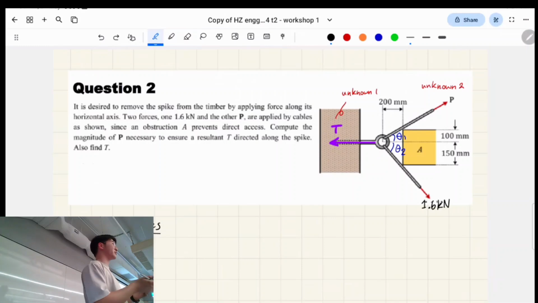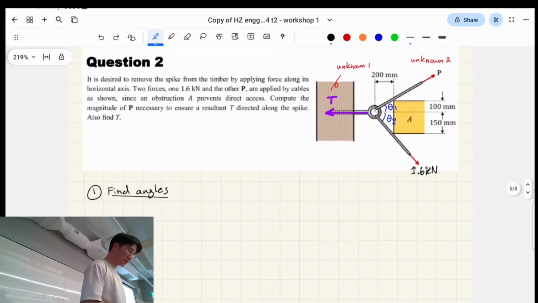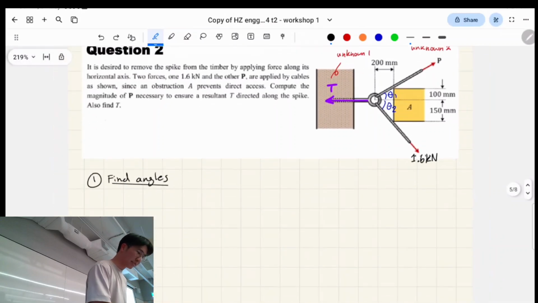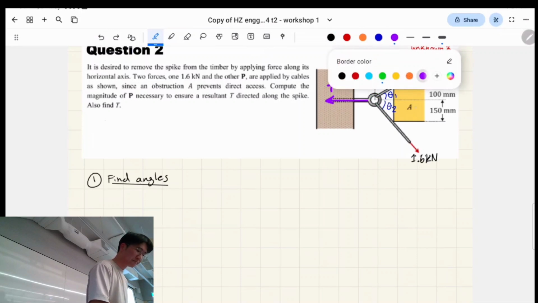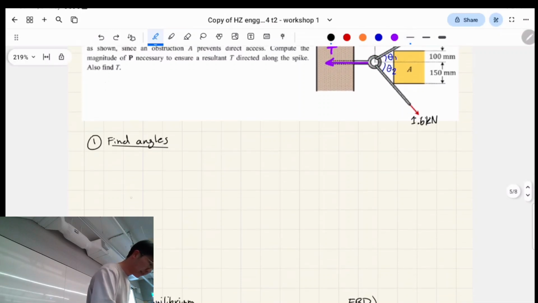Okay, does anyone have any questions about that? Okay, so the first step will be to find the angles which are associated. It's not very well illustrated here, but we're trying to find these angles, right? Again, it's weird because it's to do with this rectangular prism extrusion thing, but that's the angle that we're talking about, right? Okay, so let's draw it out.